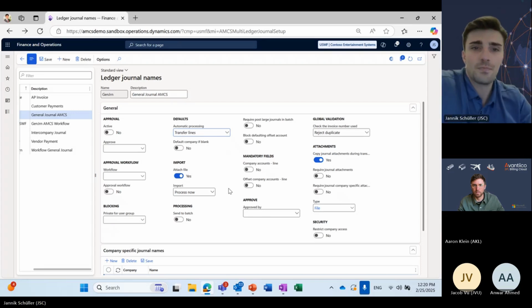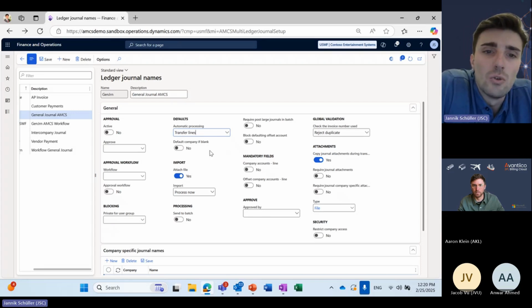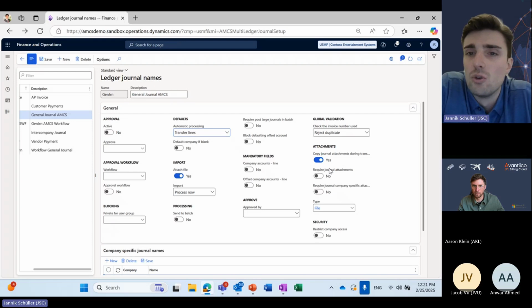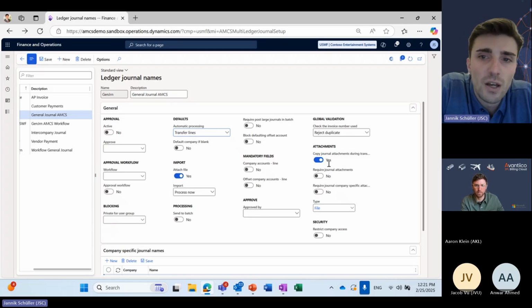All right. I also have the possibility to attach my journal file to the different journals. And if I get your attention to the attachment section over here, I also have the possibility to copy those to the different legal entities. Now, in terms of storage, it's not like we copy the entire file to all of the different legal entities. That would ruin your storage space very quickly. So what we do is reference the file, and it will actually just take you back to the initial import.